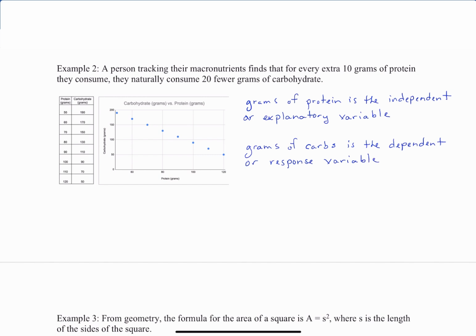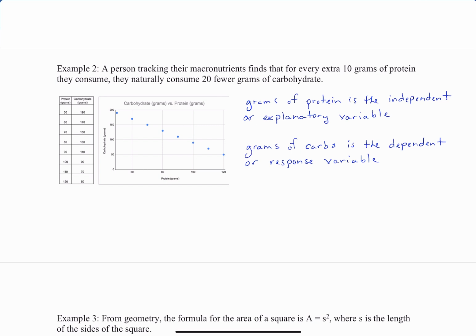And it might occur to you to wonder, well, how do you decide which is the dependent and independent variable? In this case, the person doing the tracking was the one that decided that. And what was probably going on was they made an effort to eat more protein, and they didn't try to control for their carbs, and they found that the carbs just naturally responded. That's kind of like in section 5.1 when we talked about treatment and responding to treatment. So this person gave themselves the treatment of eating more protein, and they found that affected the amount of carbs they ate.